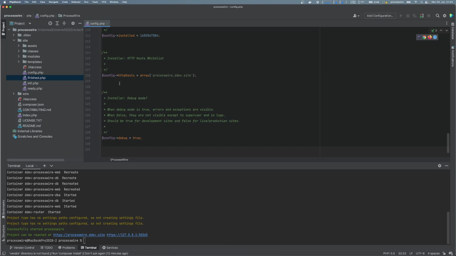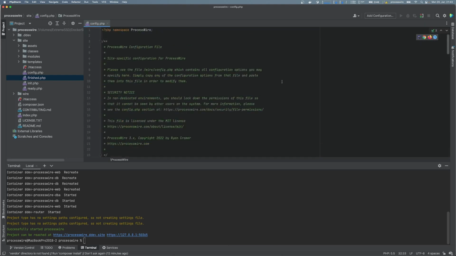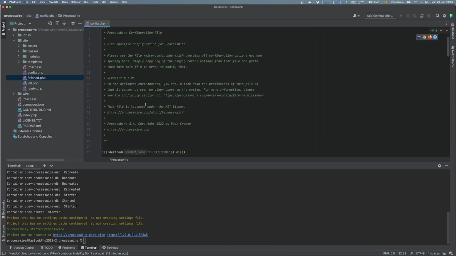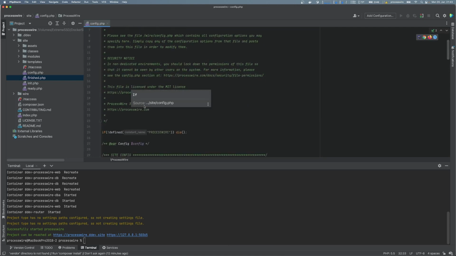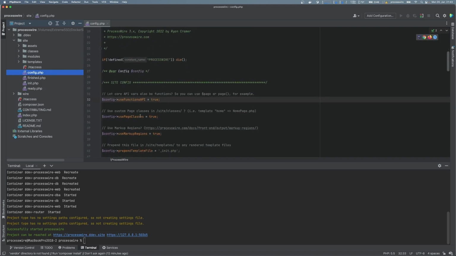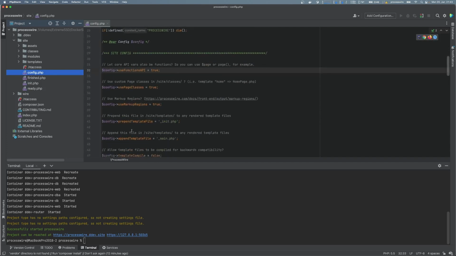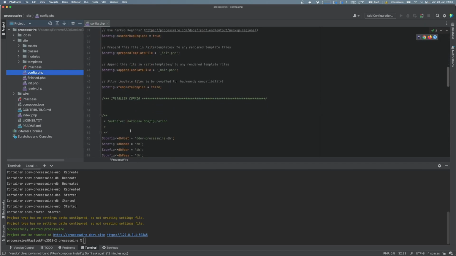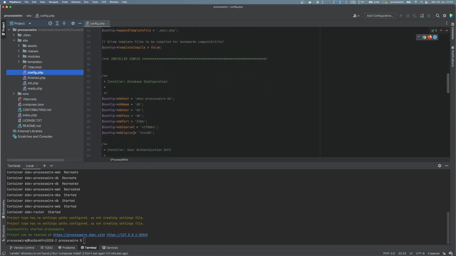And here we can see what has happened after we finalized the installation process. ProcessWire has written everything into the config.php file, which you can find under site, and there is a config file. Everything that you can read here is also well documented with comments, so there's no need for me to go any deeper into this.